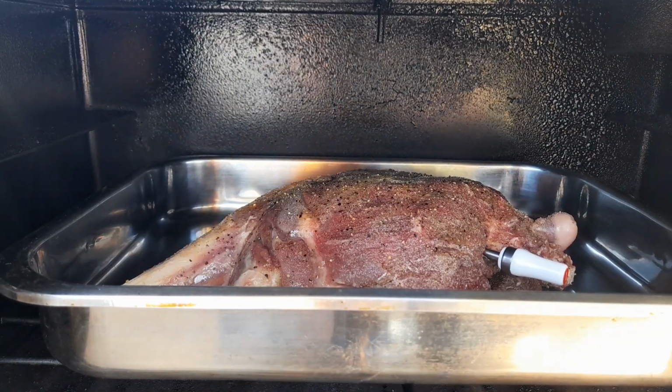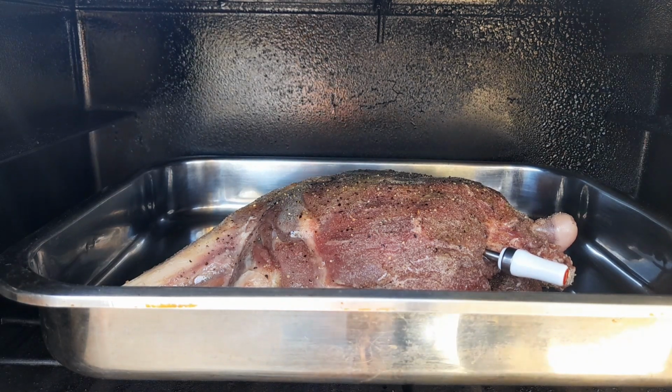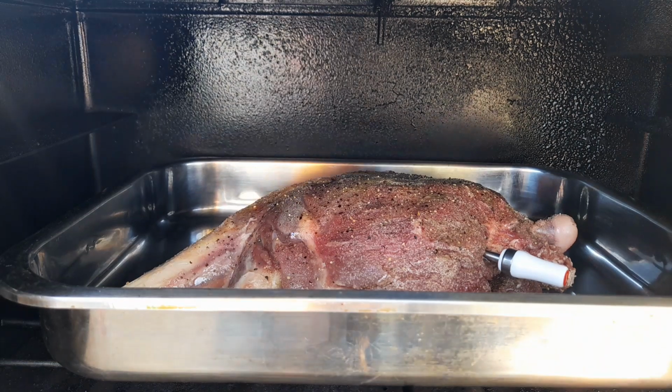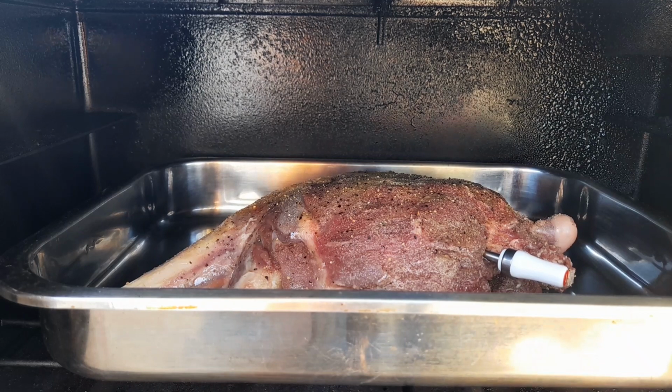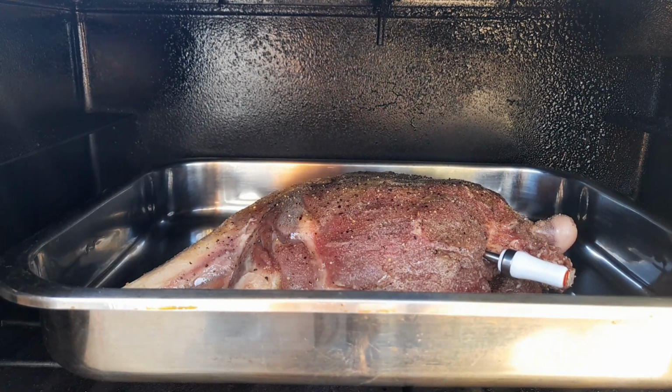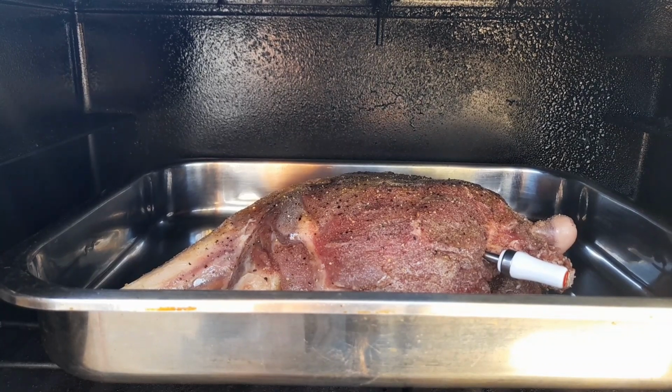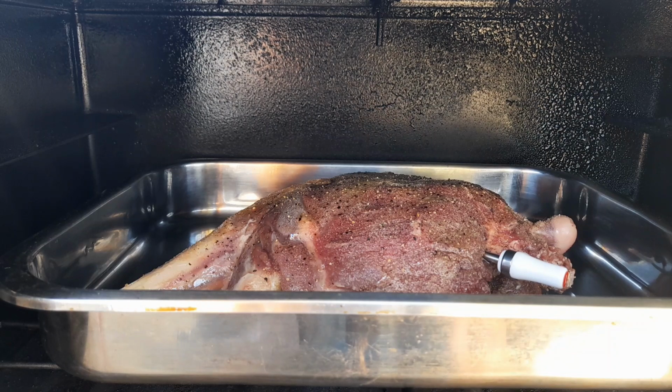Okay, so it's in the smoker. I've got to add the timber as well to make the smoke. I'm going to be using jam wood. This is the first time I'm actually using this meat thermometer. I've always wanted one. Goat is a very lean meat, not much fat, and it can dry out very quickly. So having a thermometer is going to help to get the right precise cooking time, that perfect interior temperature.